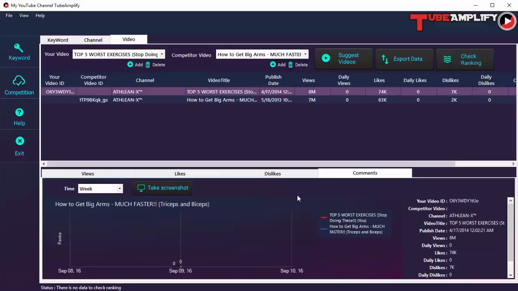And similarly, every day new data will be added, and the graph will be created to help you understand how you're performing and how you can do better in reference to your competitors, which one of your competitors' videos are working well, which one of your videos are working well, which one of the videos are not working well. And you can use all this intelligence to plan your content, get ranked better, and get better views, more likes, more comments on YouTube by targeting the right market, the right niches, the right keywords, and by producing the right kind of content.